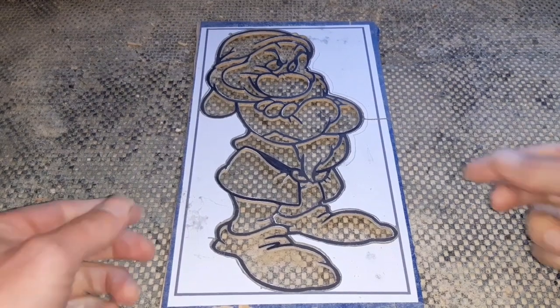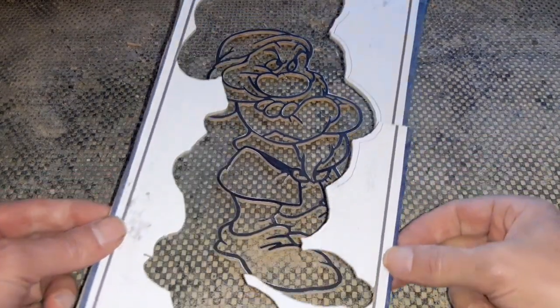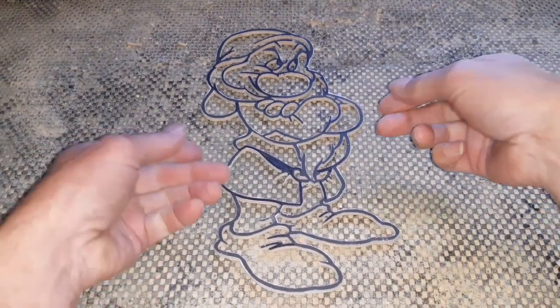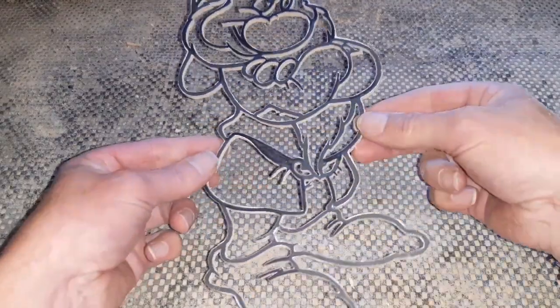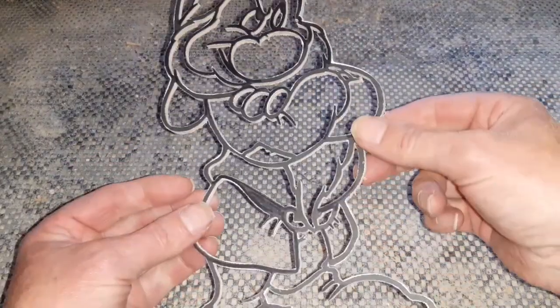Right, we managed to make it all the way around without anything breaking off, which surprised me, to be honest. It's only 3mm thin, this recycled bit of plywood, so it's a little bit delicate, but somehow we've managed to make it all the way around. So you can see what we've got going down now.